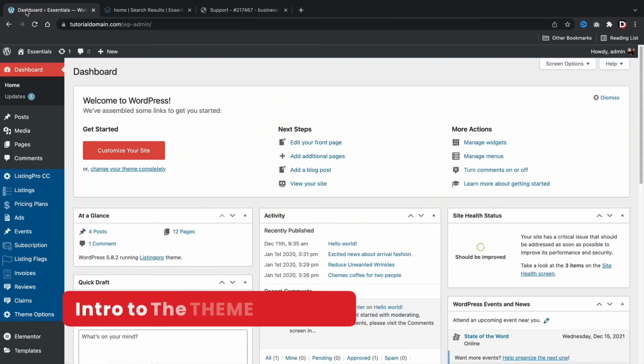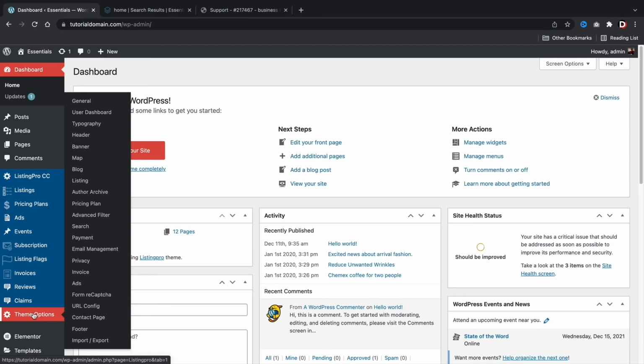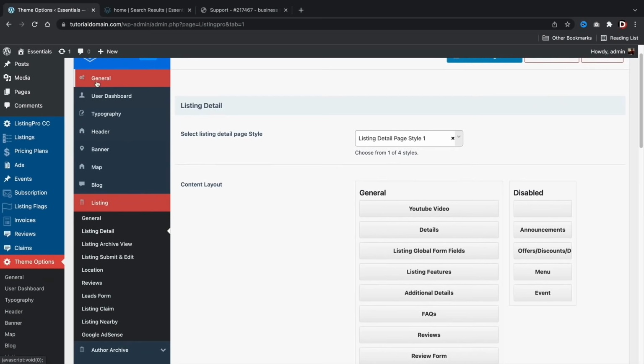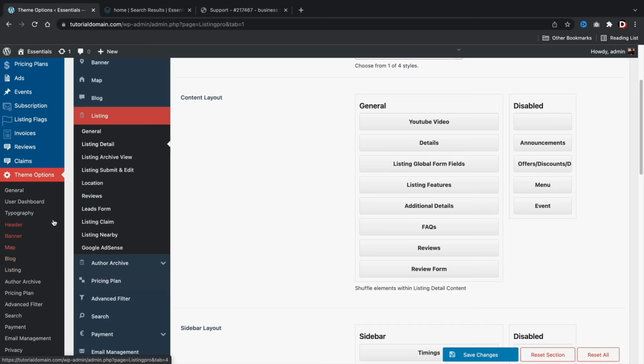Then we're going to scroll down and we're going to see theme options. Now here we have a list of options. However, if you just click on theme options, these same options are displayed right here. I'm not sure why the theme author decided to create the options here and then again right here. I feel like that can be very confusing, because it just looks like a lot of options, but they're the exact same thing. So don't get overwhelmed. I was at first.